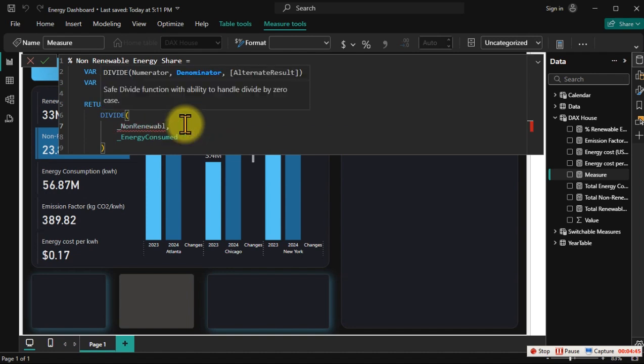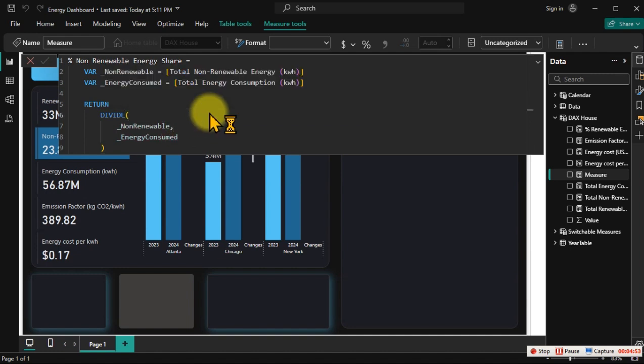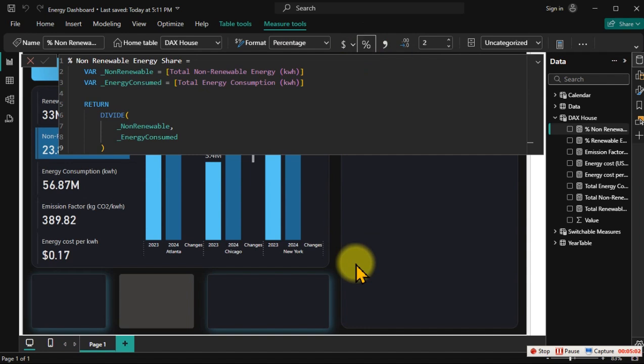So to complete, we just have to hit the enter key to commit this and convert it into a percentage as well. Our KPIs are 100% completed, so we can now make use of this.